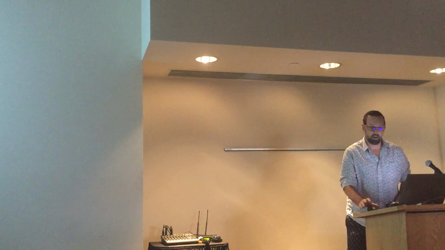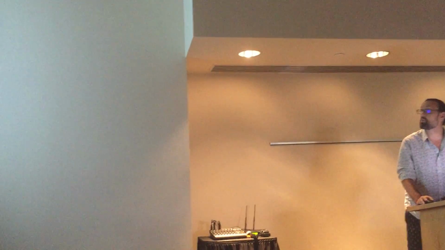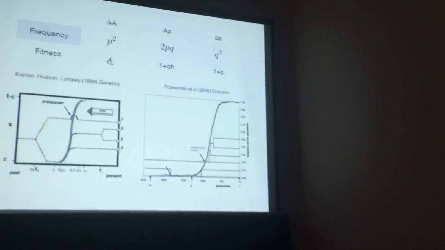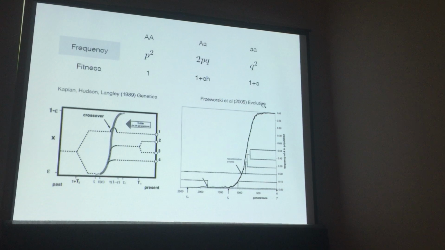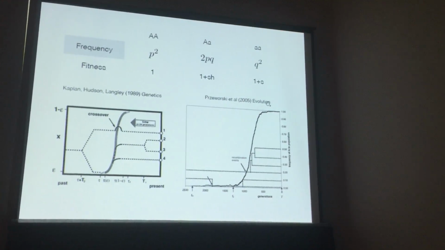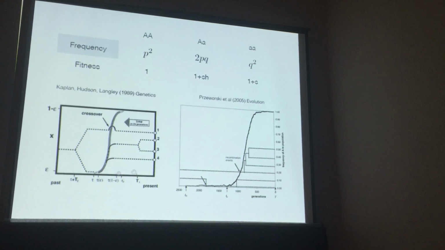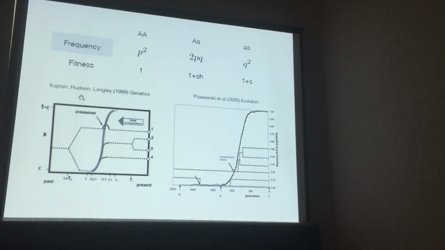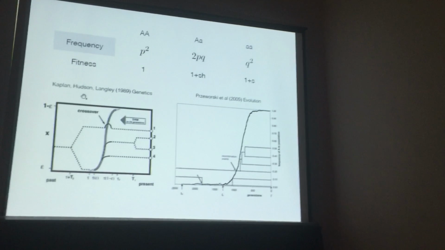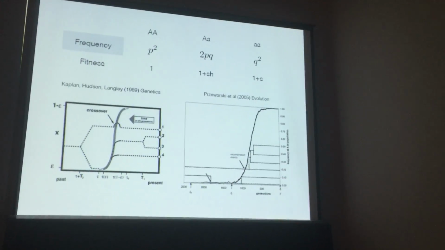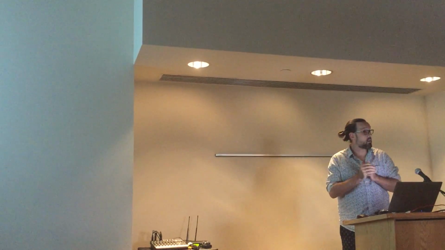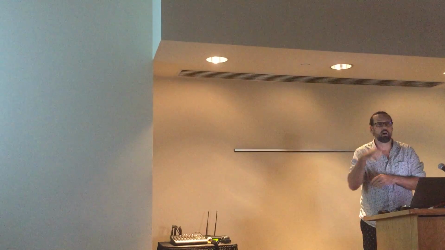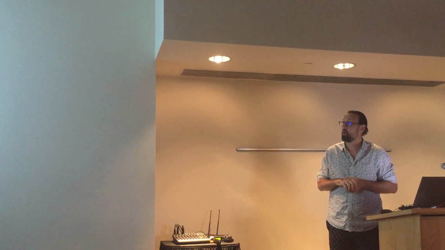So for a fairly standard fitness model, where these are the genotype frequencies and the fitnesses are just 1 plus sh and 1 plus s, we've got these models of the so-called hard sweep, and the classic work by Norm Kaplan and colleagues. This is a model of a mutation that's unconditionally beneficial when it first arises in the population. And if it's lucky enough to fix and it's strongly selected, it'll do so very, very quickly, and it'll reach fixation. It'll reach a frequency of 1.